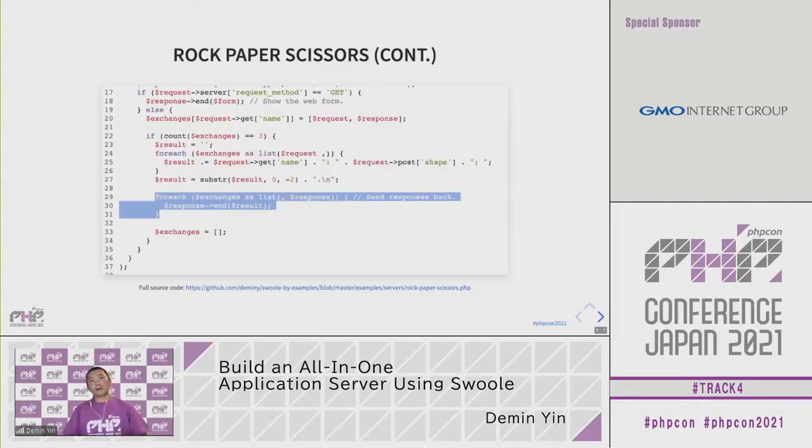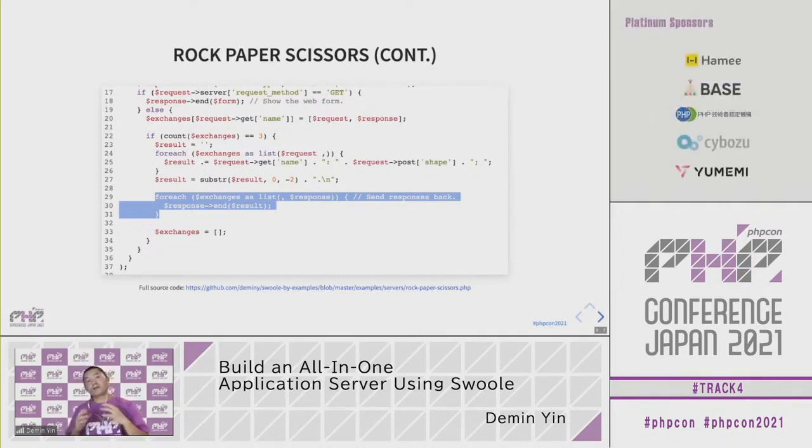So looking at the code here, there are two interesting facts. The first, when we receive submissions from those first two players, we don't send a response directly. We store the information, but we don't send a response directly. Actually, all the results are being sent back to all three players only when processing the submission from the third player. That's the first interesting fact.